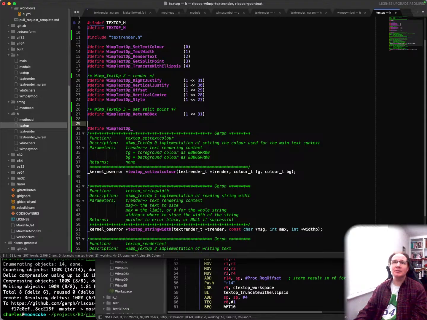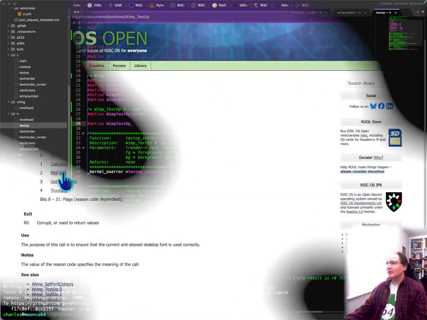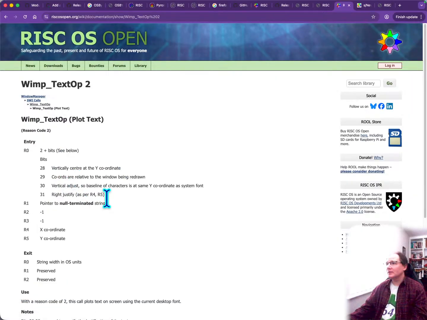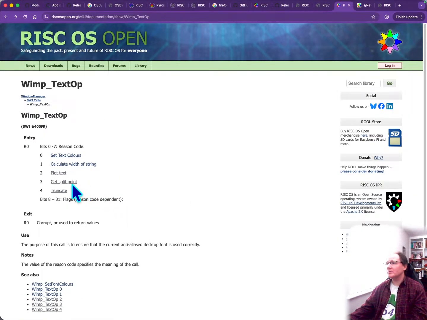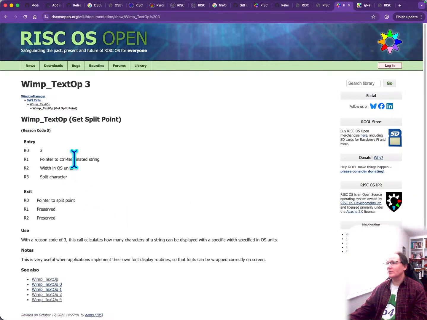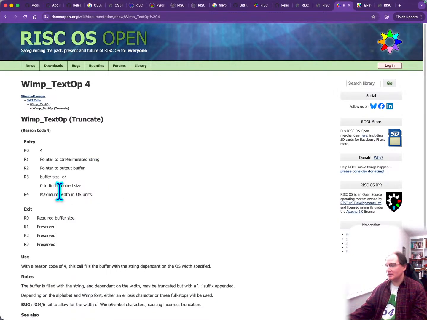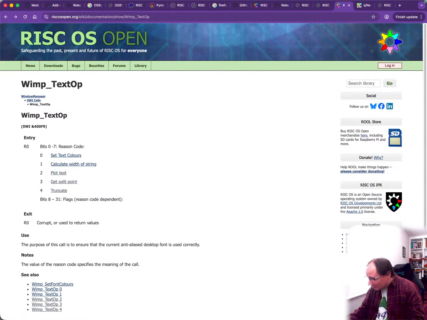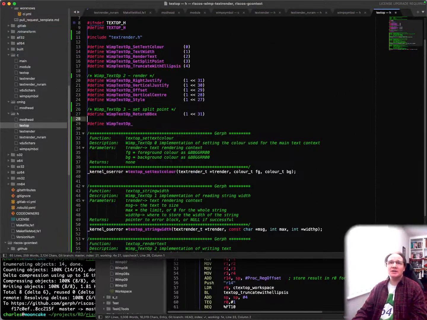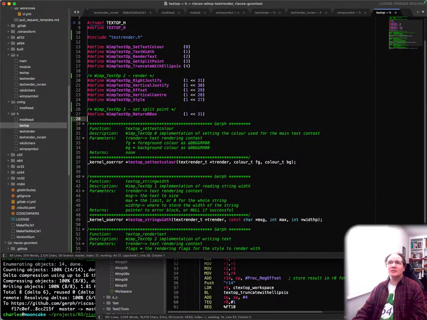Hang on, which one? Do any of these actually provide? No, that one doesn't. Sorry, which one was it? Split points. It's a control terminate string, so it doesn't actually have a length in it. Truncate doesn't have a length in it. I think one of these bugs bit me when I was doing tag cloud. Must have been in the font manager there. There's a whole host of these things. It's just frustrating. I don't need that there then. Okay.